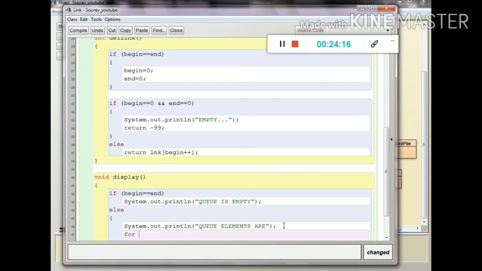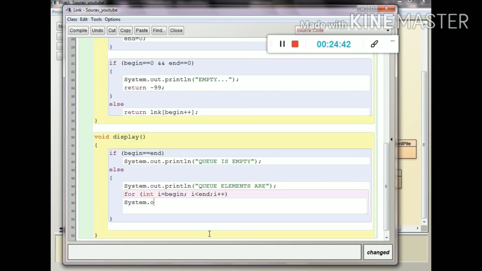So now we have to create a for loop: for int i equals front, i less than, sorry, that is not front, that is begin, i less than end, and i plus plus.